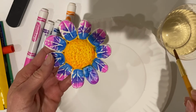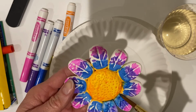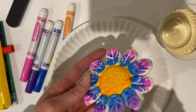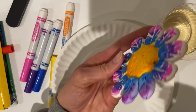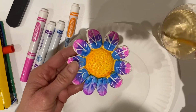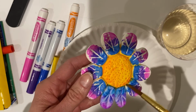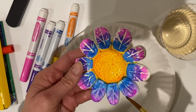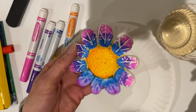Get some more water, just tap the edge, don't want it dripping. Same thing, I'll start there and then I'll paint toward the edge, the tip of the flower, and get the sides. See how mine are kind of light? It would be a little darker if you did color with markers on the edge, and you do have time for that, so if you would like to do that, go for it. I'll let you know when it's time to add water if you hadn't started already, so you're able to finish on time. And if you wanted it to look a little more pink at the end, that's when you would have added some more to the edges.